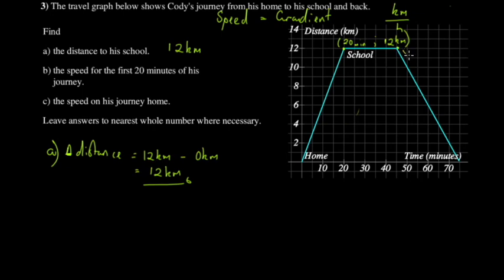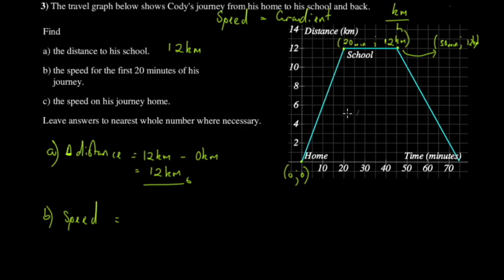For this point here, you also have to do the same. So for this point, it will be 50 minutes, then the vertical axis will be 12 again, kilometers. So what you want for this one is 0, 0. Here, in order for you to get your change in x and change in y, remember we want the speed, which is the gradient for a distance time graph.